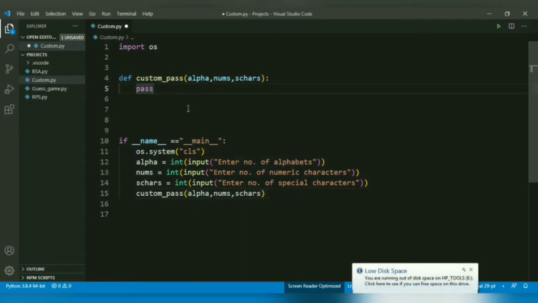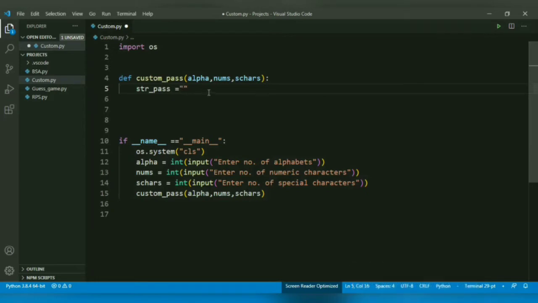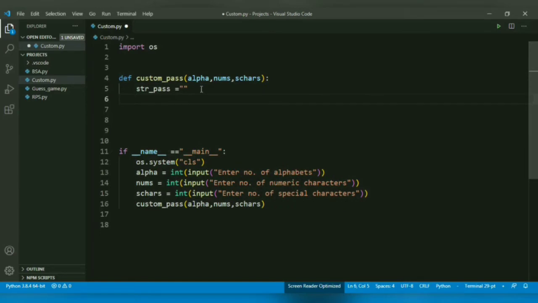Now, as we call the function, let's define the function. The first thing we'll do is create a string variable pass with an empty string. Later on, it will store the final password. The next variable we have to create is a variable a with all the alphabet characters that have to be included in the password. So let's type them.